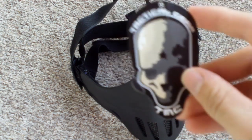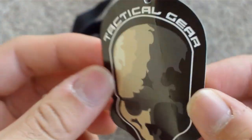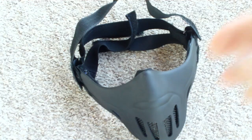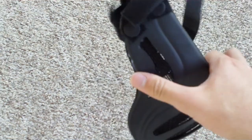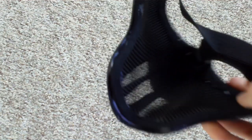The original company is TMC Tactical Gear. This is their little logo, which was attached to the mask. So, Evike charges $25 for this. This, in my opinion, is not a $25 product. It is basically a mesh mask with the Ghost Recon thing glued on. See the cheap job they did gluing this on. It's all over the place.